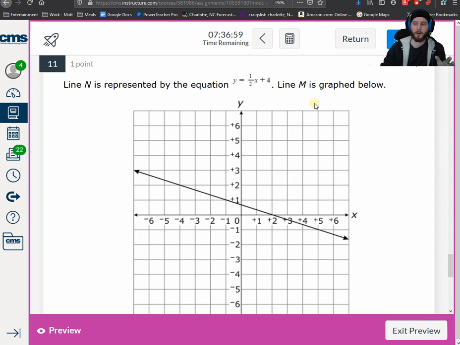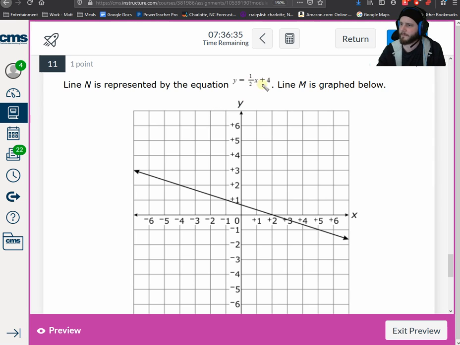So for this one, they gave us a graph, and they want us to actually create another line on here. Now, if you have a dry erase marker, you could probably do this just fine. Spoiler though, if you have a pencil and you write very, very gently over your Chromebook screen, it will erase perfectly fine. Just be very gentle.